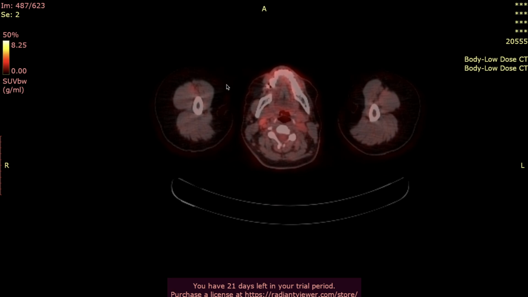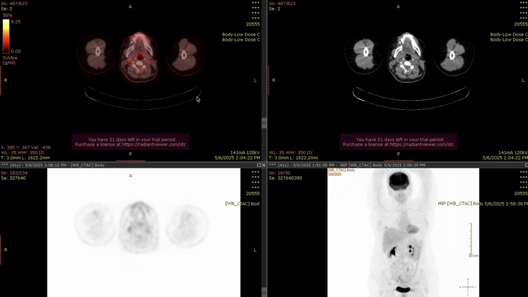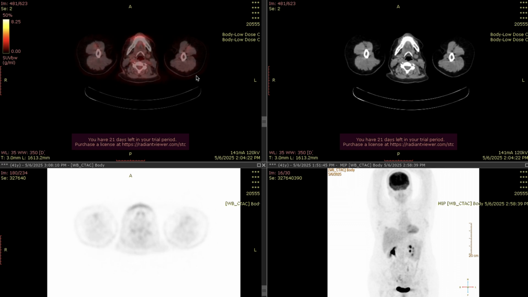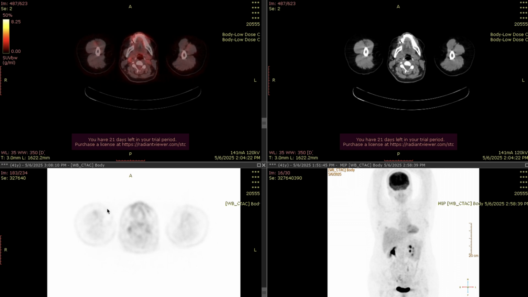head and neck for a better assessment of the lymph nodes, because as we said, if the lymph nodes are FDG avid, they might have a poorly differentiated process, and the response to radioactive iodine will be very poor. So we should send the patient to another modality of therapy. As we see, the lower left image is the PET, the upper right is the CT, and the upper left is the fused PET CT images.